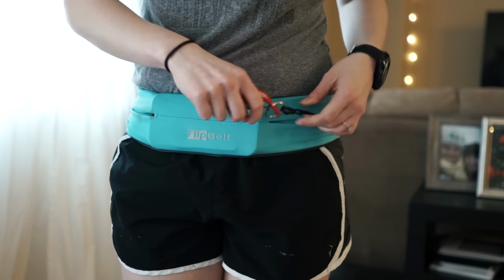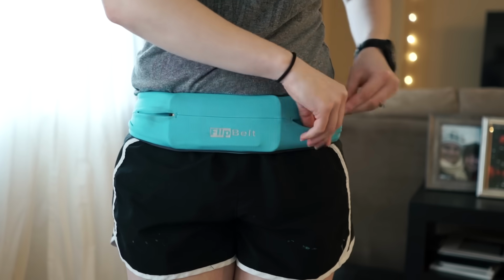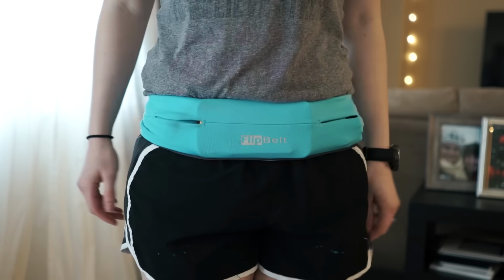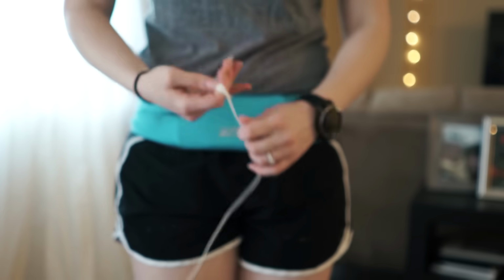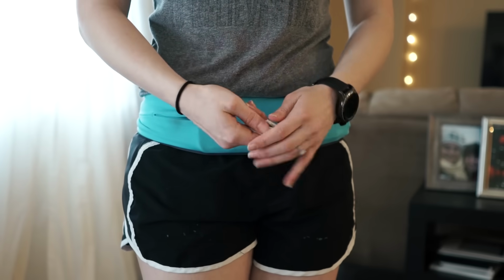It doesn't slide up my body as I run, even with my current 10-inch difference between my waist and hips, and I've never lost an item to date, knock on wood. For reference, I ordered a size small in the aqua color, and I feel like it fits perfectly for me.